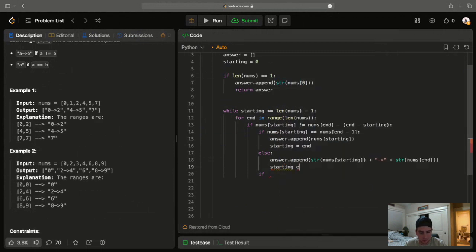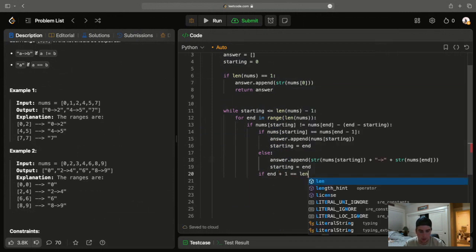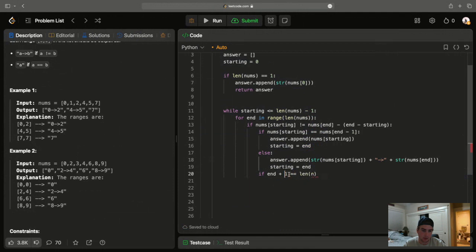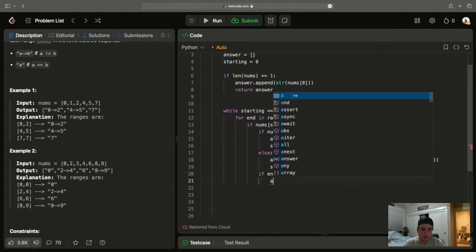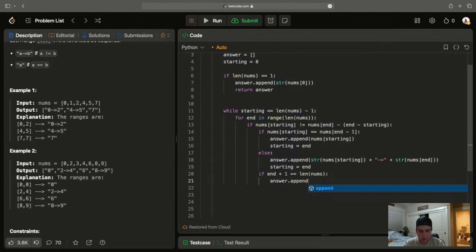And then if end plus 1 equals the length of nums, we're going to go ahead and answer append nums end.